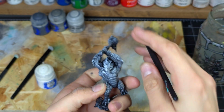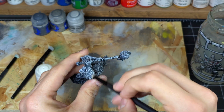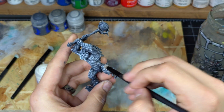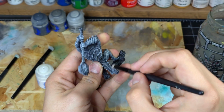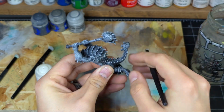There you go. And this isn't perfect by any means, but it does give a great representation of where to put the light. It's okay to go back and do bits that you think you might have missed as well. Just going to grab those scales.